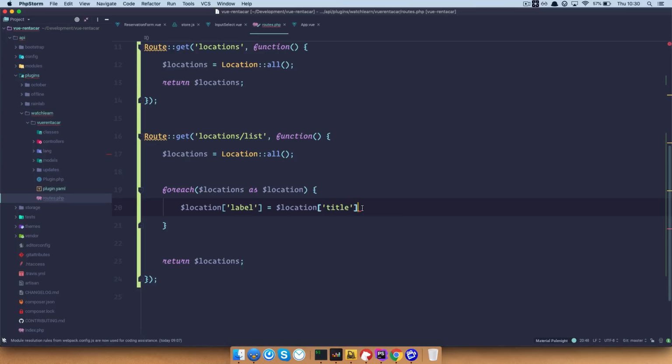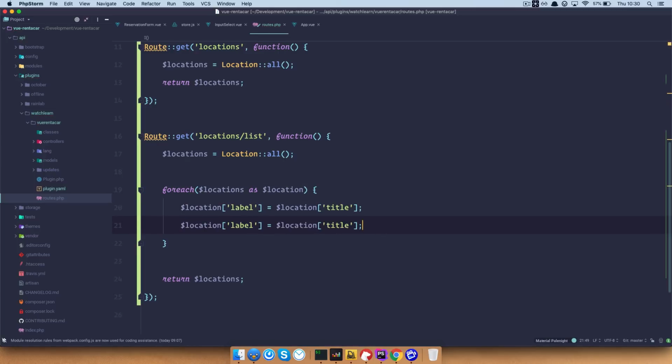Okay. Next thing, we want pretty much the same thing, but we are going to add a new field called value. So this is the field that we need in our input select.vue file. We are going to call it value, and it's going to be the same as our ID. So remember, the values for our locations are going to be the IDs of those locations.